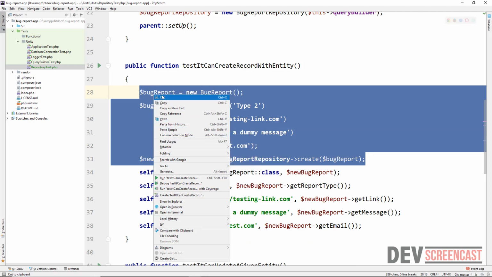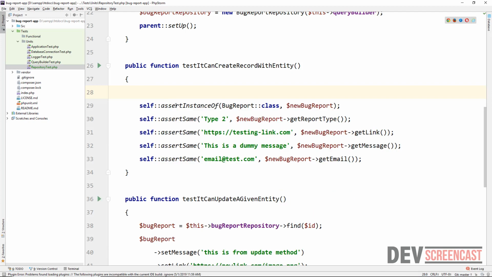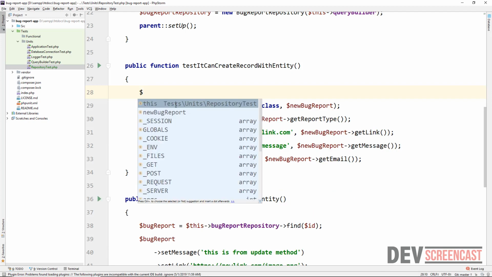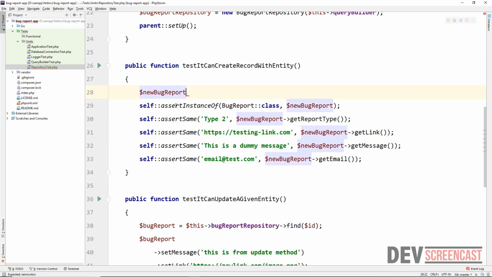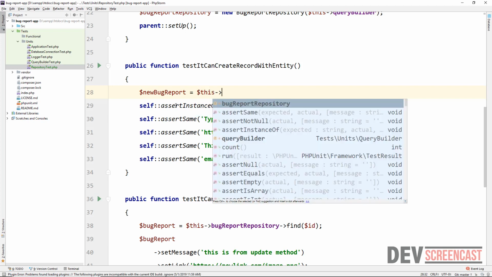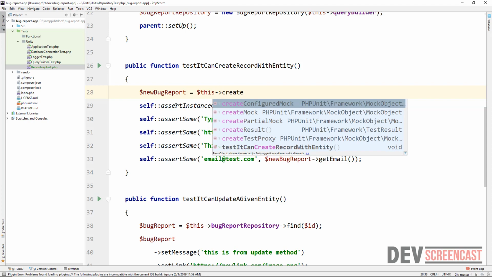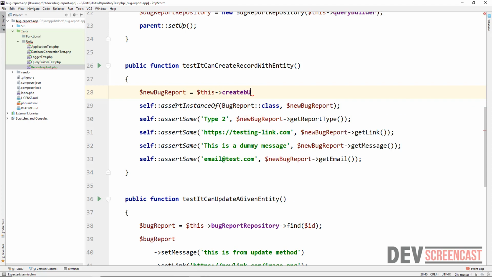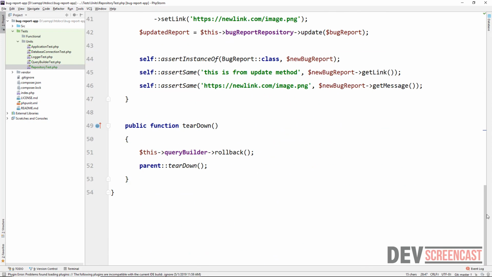So I could just cut it and say bug report or new bug report would be equal to this create bug report.